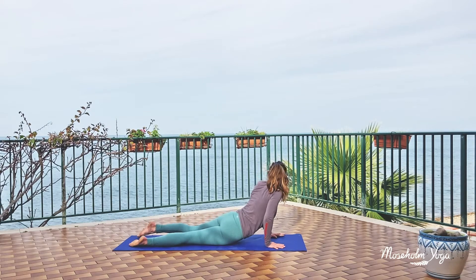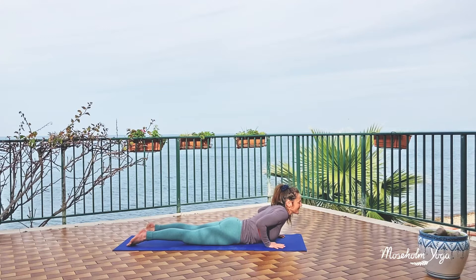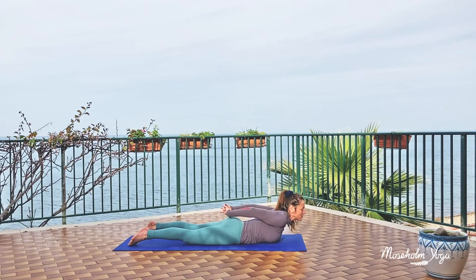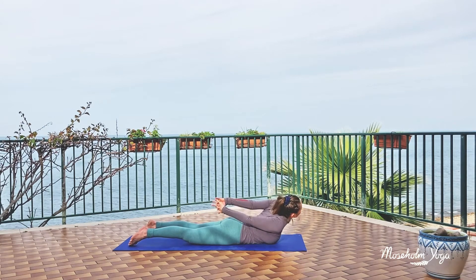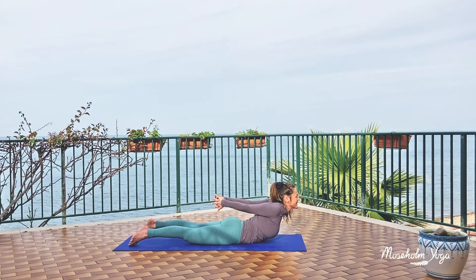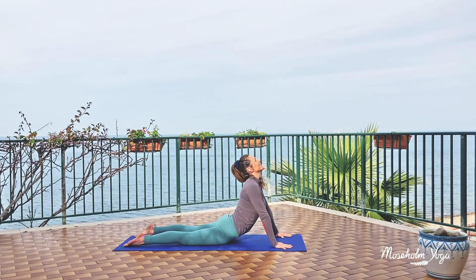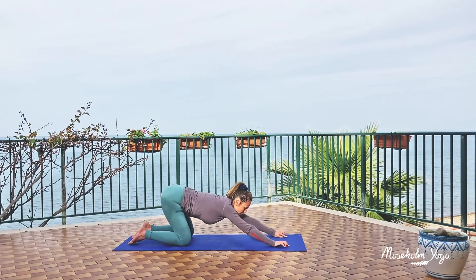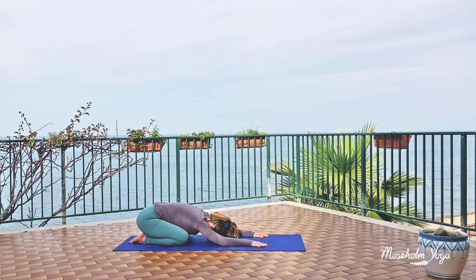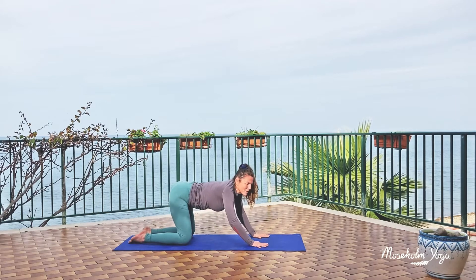Lower your knees, lower your hips down for a nice up dog. You can move your spine — find how it feels good to move. And then you lower all the way down to your chest and your belly. Interlace your fingers behind your back, stretch your arms behind you as you relax your shoulders away from your ears. Maybe rock a bit side to side, just breathe in deep. Take another deep breath in, and as you exhale you lower all the way back down. Place your palms to the ground, relax your shoulders back and down. Inhale, stretch your arms, lift up your chest. And then lift your hips, bring your hips to your heels into a child's pose. Taking a few deep breaths, maybe a gentle sway side to side. Lift up your hips, come tall, fall on your hands and your knees, moving your spine however it feels good to move.